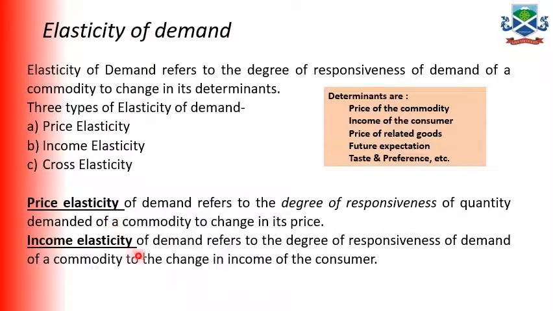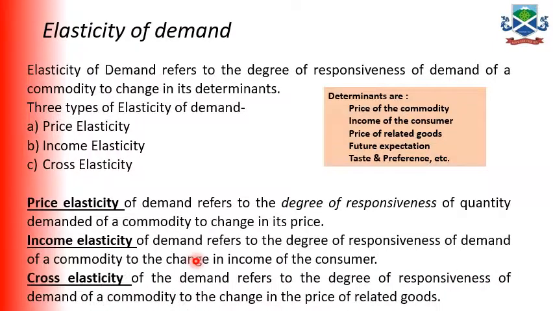Now, income elasticity. The income elasticity of demand refers to the degree of responsiveness of the demand of a commodity to change in the income of the consumer. If the income of the consumer changes, due to which demand changes, that extent, that magnitude, that variation is known as the income elasticity of demand.